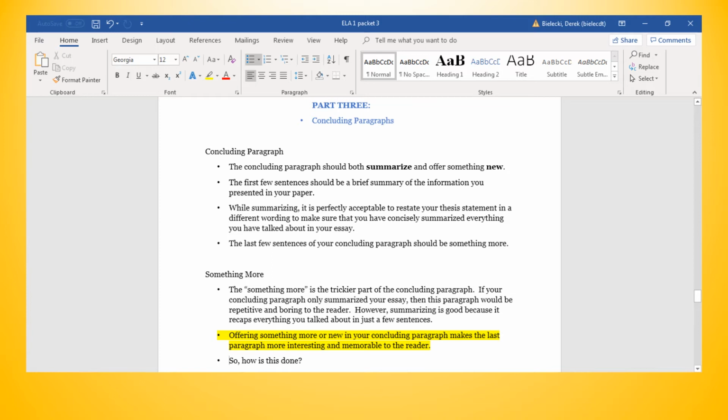And granted, this is something that applies to any form of text or media, right? If you're reading an article or watching a Snap story, and the writer or speaker is just repeating what he or she has already said, you start to lose interest and figure, alright, I think I get it. And that will likely cause you to move on to something else before you even finish that article.